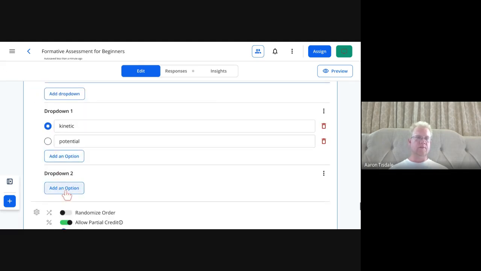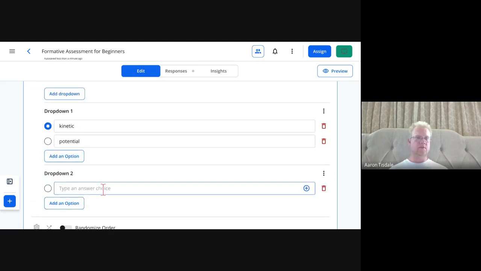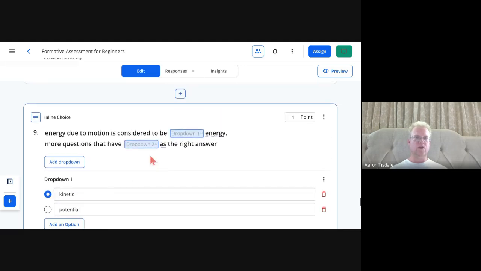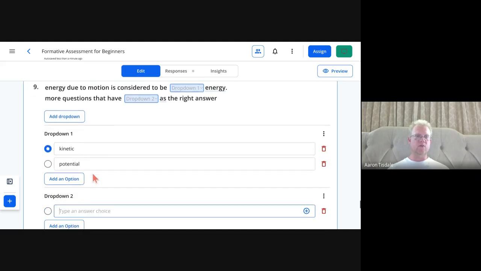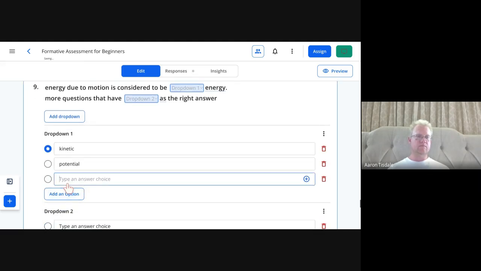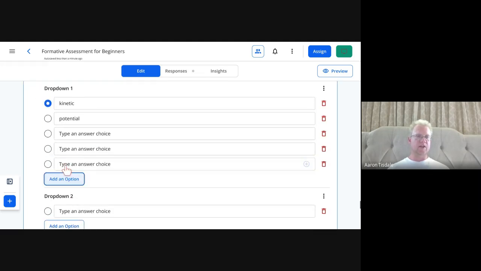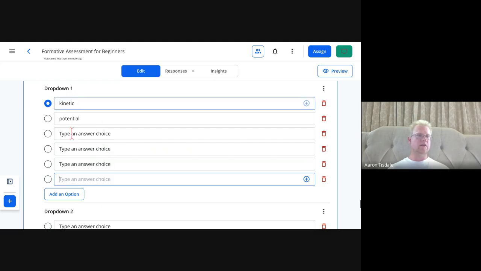And so now the drop down 2 has options. Whatever the right answer for the second one was can pop up there. And I don't believe there's much of a limitation on how many options you want. So you can have a lot of options in your inline choice or just a few, and it's really up to you.